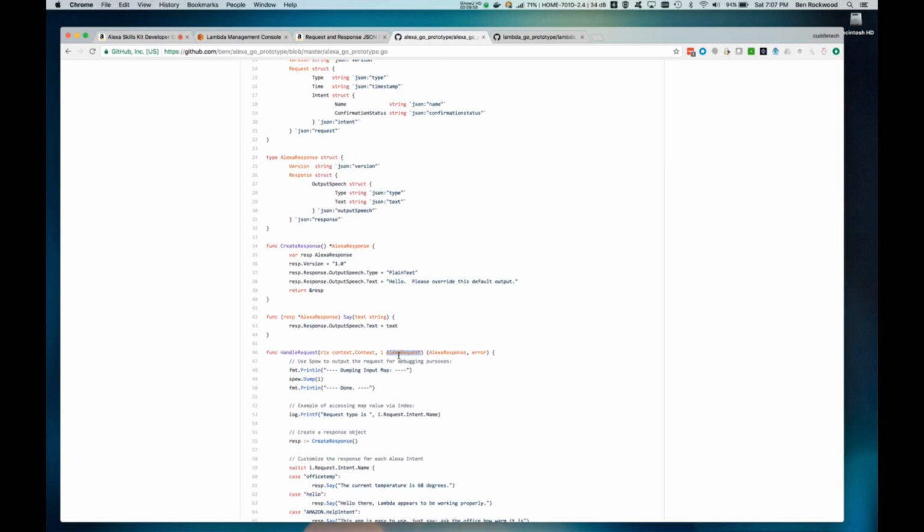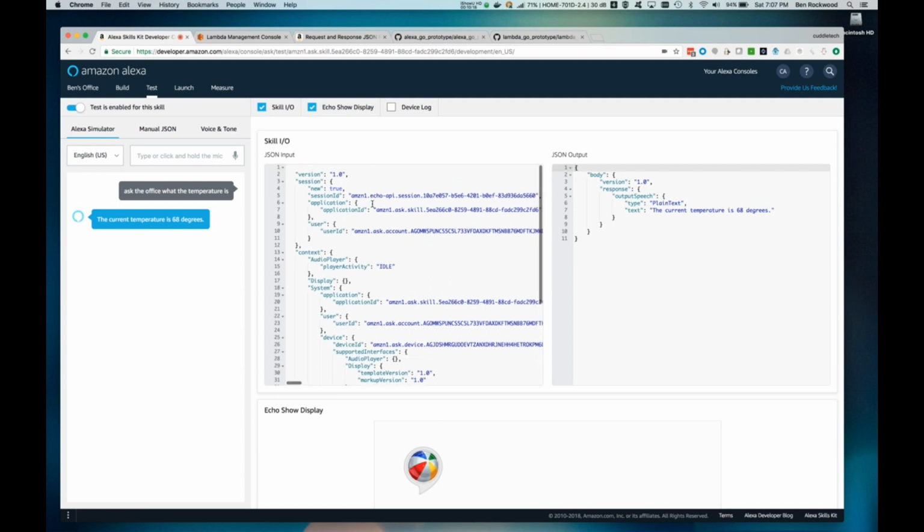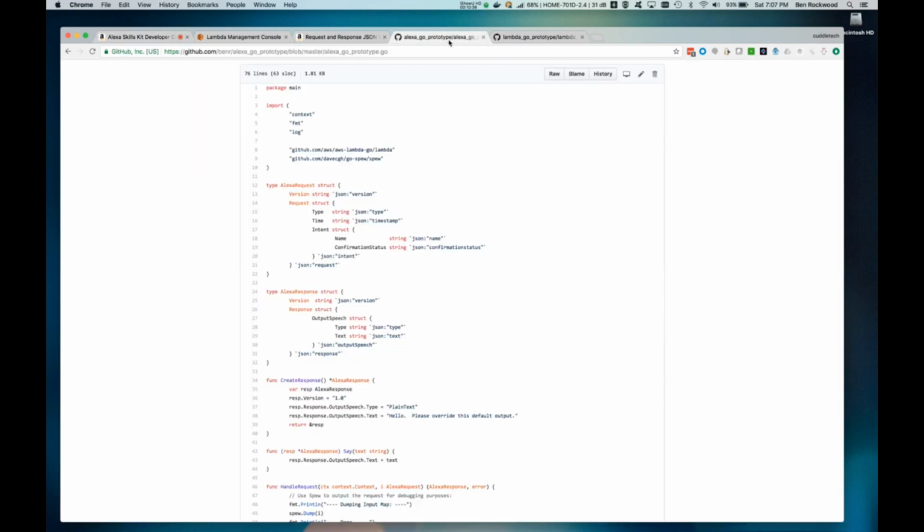It's going to unmarshal it into Alexa request, and none of this uses a library. This is all just custom. So I created a structure called Alexa request, and I basically mock out the relevant portions of the requests that are being sent as input. Looking through this, a lot of it I don't need, and you'll know that when you unmarshal JSON into a Golang struct, you don't have to specify everything. It will just drop anything that doesn't match the structure that it's unmarshaling into. So I only have the relevant portions here, which is version, request, and that's got a nested structure for the request, and that itself has a nested structure for intent, which is the thing I actually care about, so that I can figure out what it is that Alexa wants me to do.